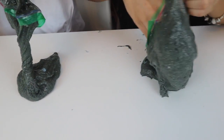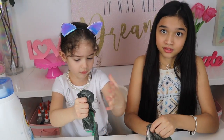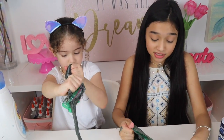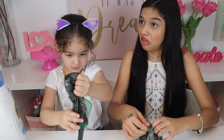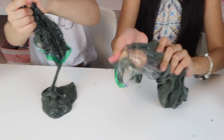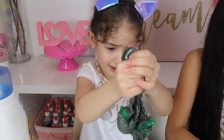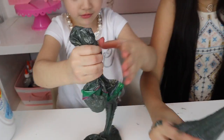Do you guys think this is gonna be a fail? Because your last Fix This Slime Challenge outside was a total fail. Yeah, if you guys haven't checked it out, go check it out. It wasn't a slime bath. Oh my god, it's so sticky and gross. Well, I'm trying to take it all out, every single drop. It smells bad too. It smells bad?